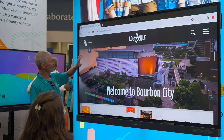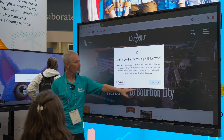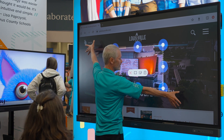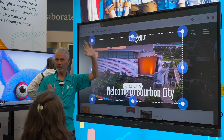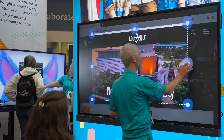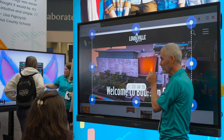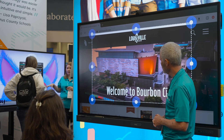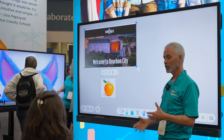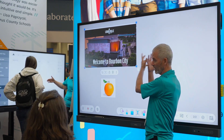If I want to grab that image, I'm going to open up my annotation tool and touch the camera. I take that icon right there and grab an image — it pops this up. I could do corners, top and bottom, or stretch it out a little bit to get what I want. This little save icon will put it on my cloud drive. If I want to grab it into my whiteboard right away, just touch that EasyWrite button right there and it brings it directly into my whiteboard. Depending on what I want to do with it, I can just bring it in here or throw it up to my whiteboard.